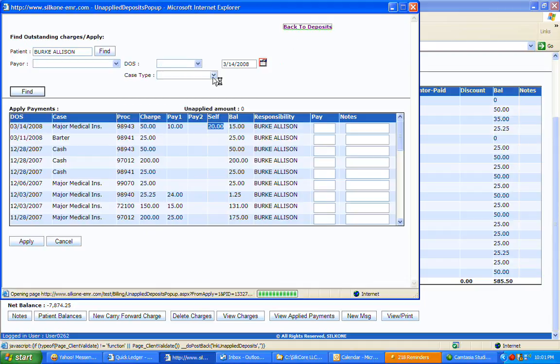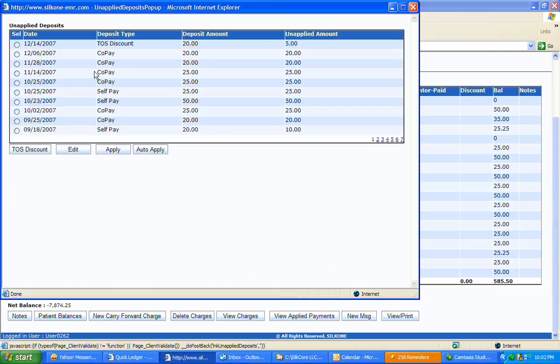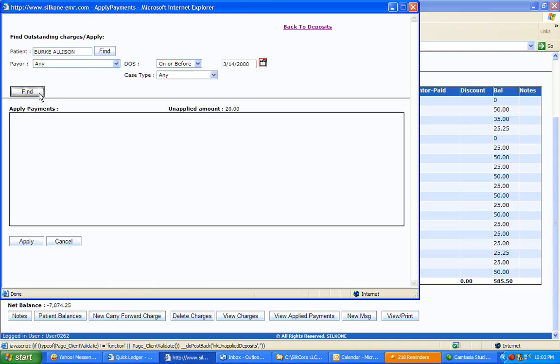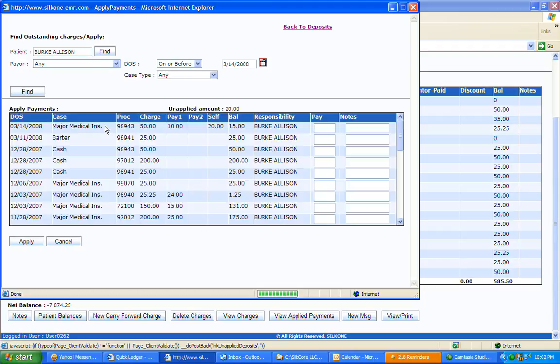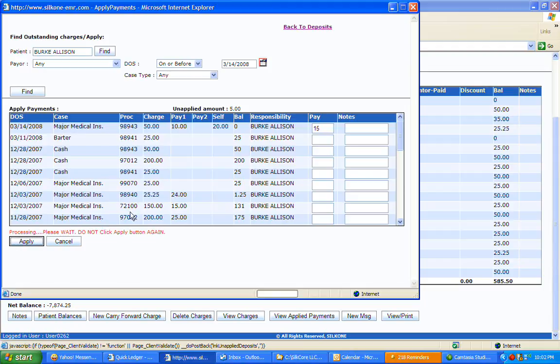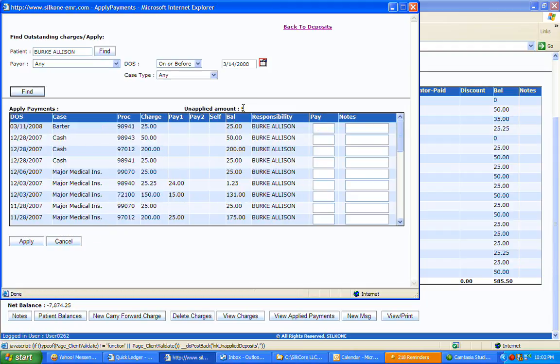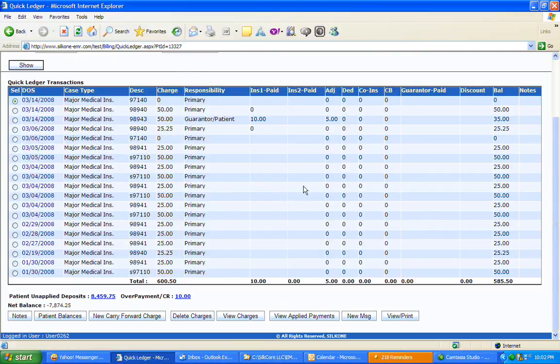You can go back to the deposits here. Okay, and let's say I'm going to apply the next copay that we didn't apply. So this is another way of applying patient side payments from the ledger. Okay, so here this balance is only $15. So let's just go ahead and enter, apply that, and you'll see the unapplied amount became $5 here, because it was a total copay of $20, out of which we applied only $15. Okay, so that's how you can go back and apply all those payments from the ledger, if you wanted to.